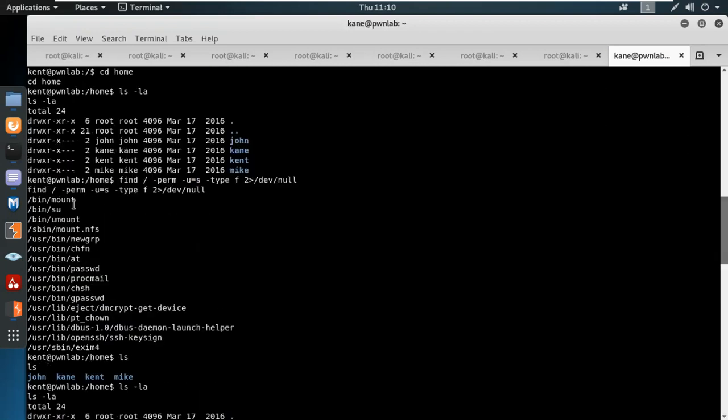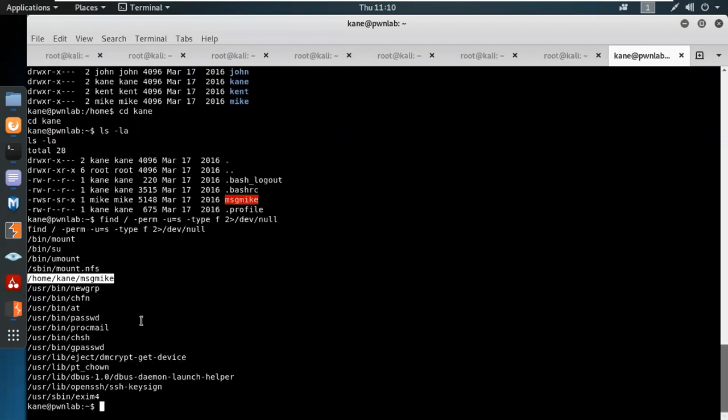In this scan you see there was no mic. So I think each and every find parameter works with different user permissions. Might be that the permission was not allowed there. Yeah, so I guess Ken has the permission. So we can see msg_mic, and over here I can see sudo executable files.